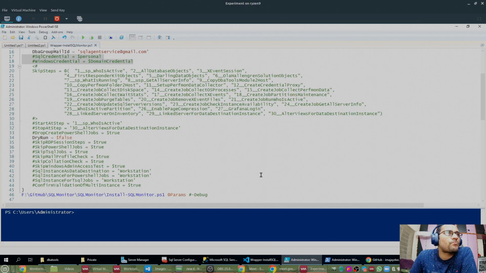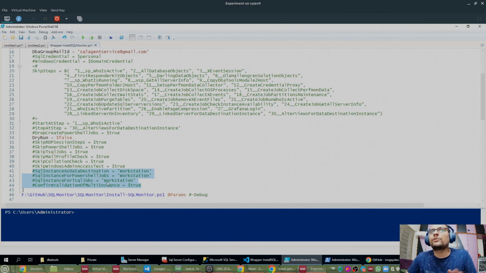Third one from the bottom, line number 41 and 44. 41 is SQL instance as data destination. 44 is confirm validation of multiple instances. Okay. True. Yes.